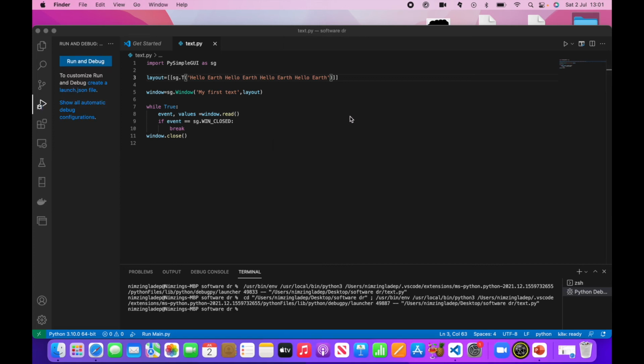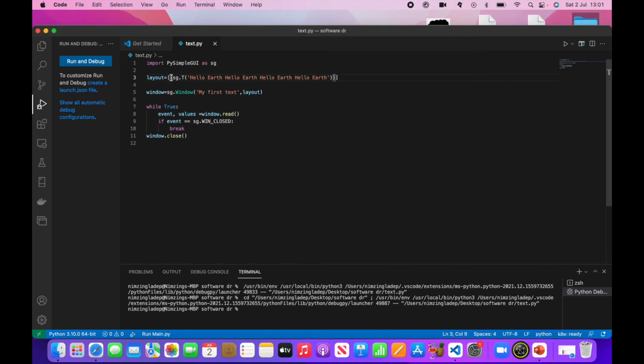I'll show you again. Once you have the PySimpleGUI module, you import PySimpleGUI as SG, and then you create a layout. Within the layout, there are two square brackets.